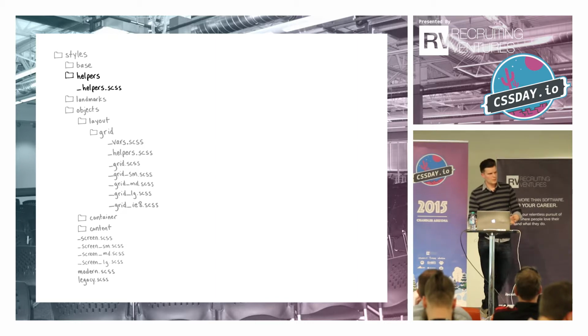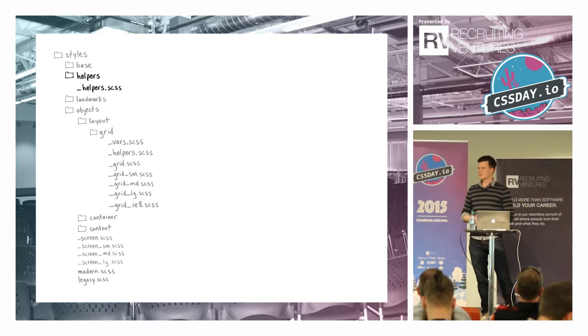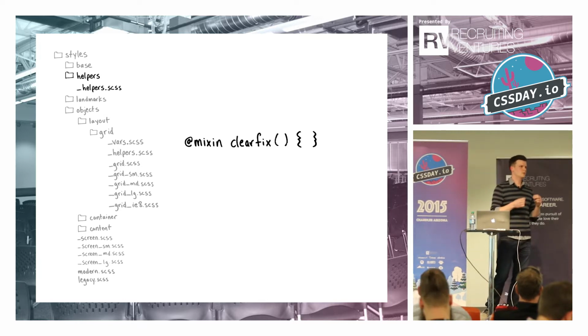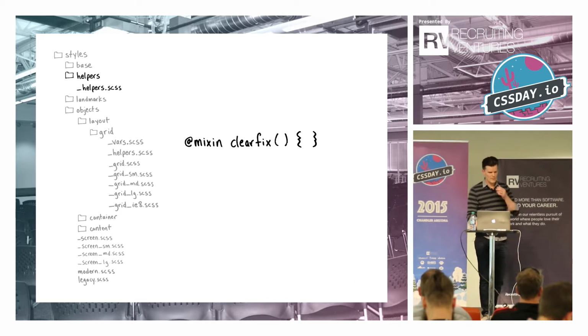All right, so that was local helpers. Now we're going to look at our global helpers. And this is the distinction. Global helpers are things that you can use all over your code base. They're not necessarily meant to be used in a single object. So we're going to put them in a different place. And these should be familiar.